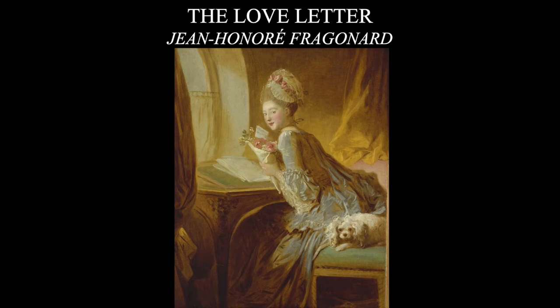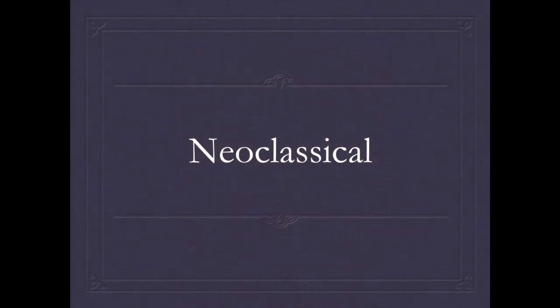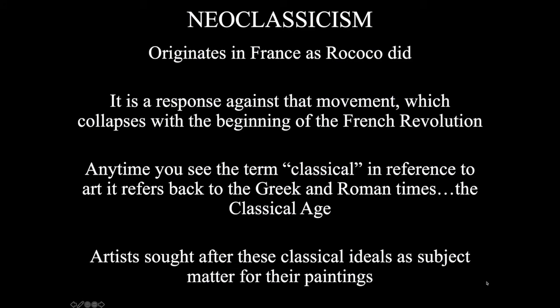So now we're going to move into the age of neoclassical art. Neoclassical art is a lot of the time referred to as neoclassicism. It also originates in France, just like Rococo did. However, it is a response against that movement, which collapses at the beginning of the French Revolution in 1789.